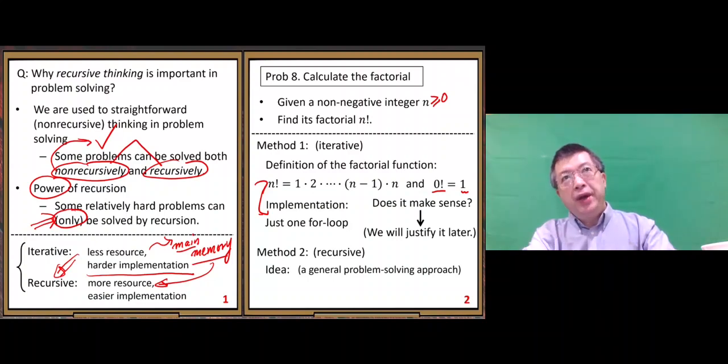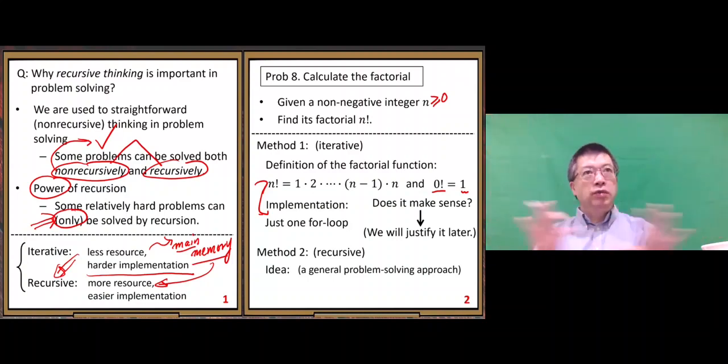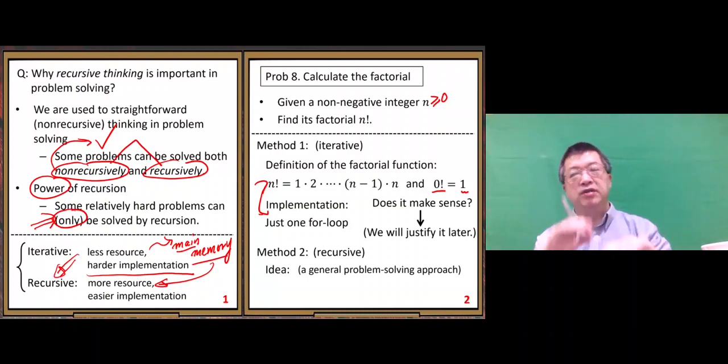Near the end of this semester, we will have a module. We will talk about dynamic programming, module 7. In that module, the whole technique is based on recursive algorithm. The whole method completely relies on recursion. So we will learn more in that module another time, module 7. All right.